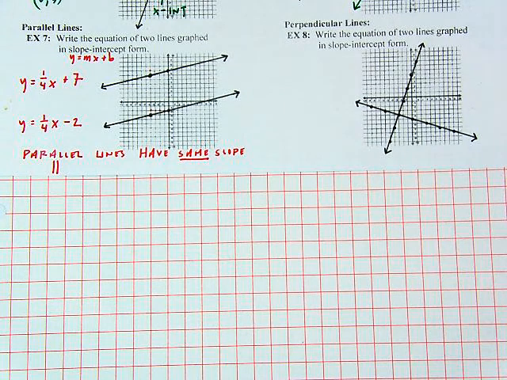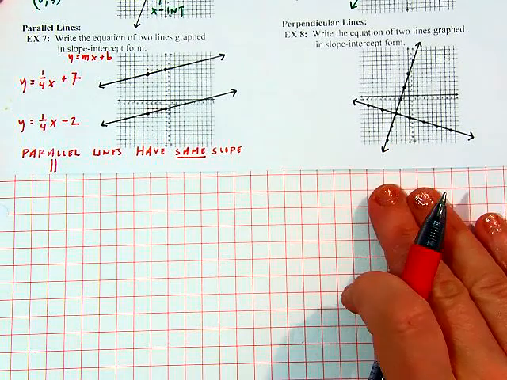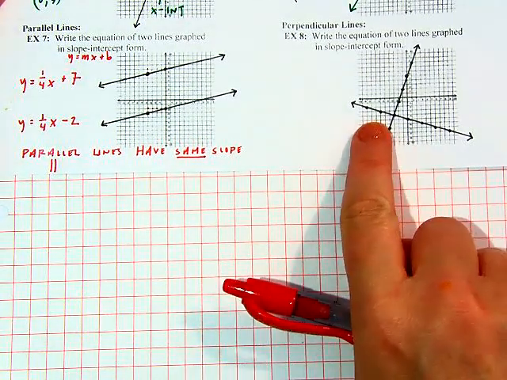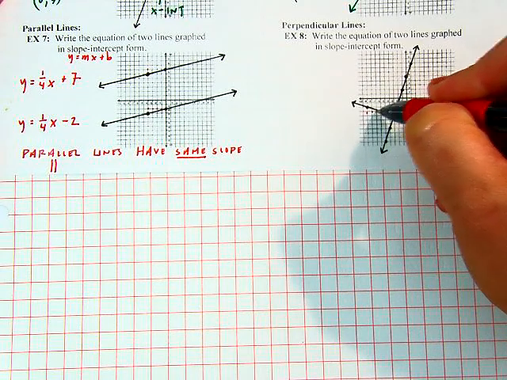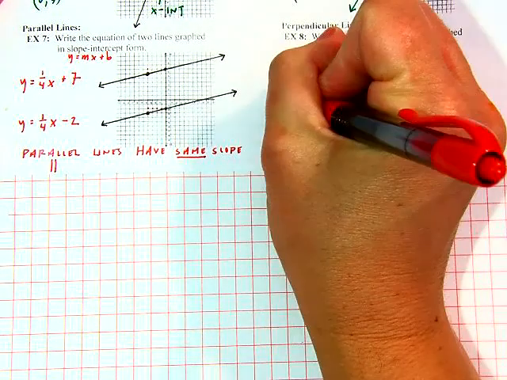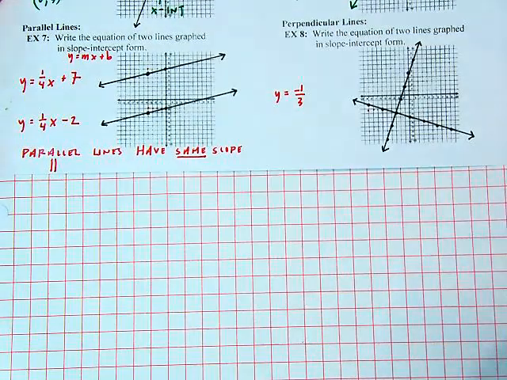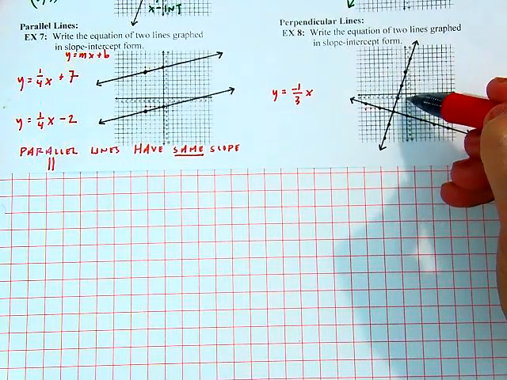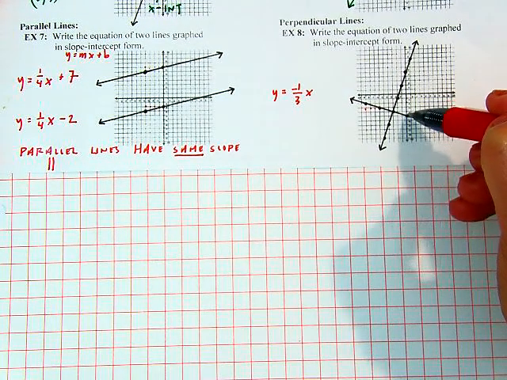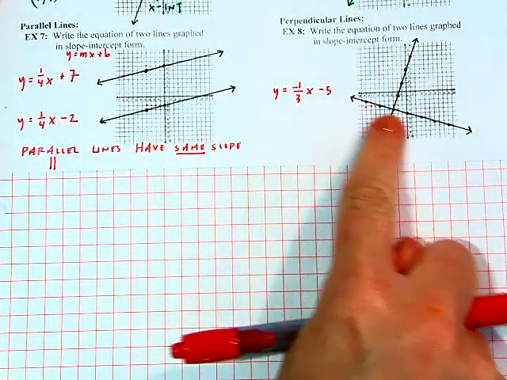All right, so then I'm having you do the same thing for the perpendiculars. First, just write the equations. So if I look at this one right here, my slope, I'm going down 1 and right 1, 2, 3. So here I have y equals down 1, right 3, so negative 1/3 x, and then the y-intercept 1, 2, 3, 4, and 5, so minus 5. So there's my equation of this line right here.